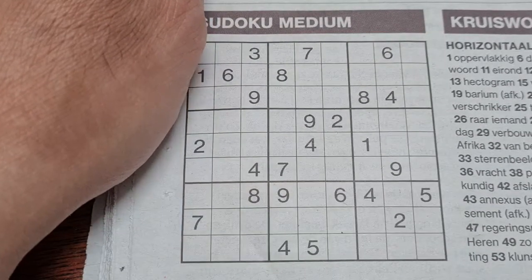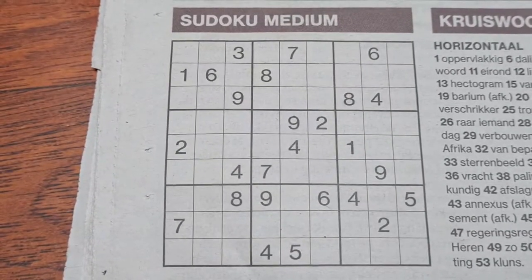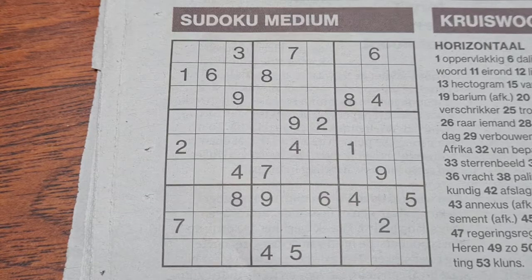What's happening outside? Police cars? Well. Alright. News of today. Yeah, there's a strike. Train strike in the Netherlands. In Holland. Yes. No trains are riding. So if you are going to the airport, it will be difficult. So there's a train strike maybe tomorrow also. They will want to continue tomorrow. Anyway, train strike. Let me continue with the puzzles.